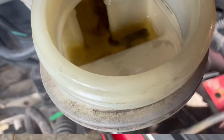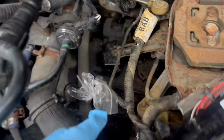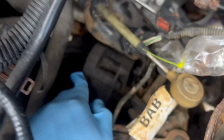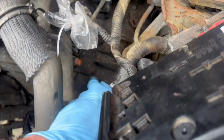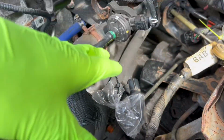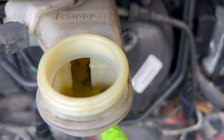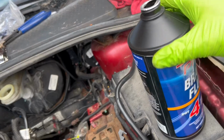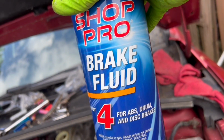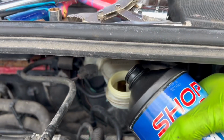Just like that. And then we notice there's almost no brake fluid at all in the reservoir. So it's apparent that obviously something is leaking in here. You can see it's caked on. I mean, in some areas it's worse than others. You can see where it stops. So before we go ahead and drop this transmission, with our brake fluid level so low, we have to figure out really where it's all going. And we got our brake fluid. We're pouring right into the reservoir.